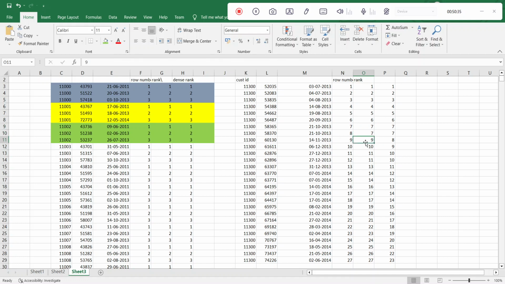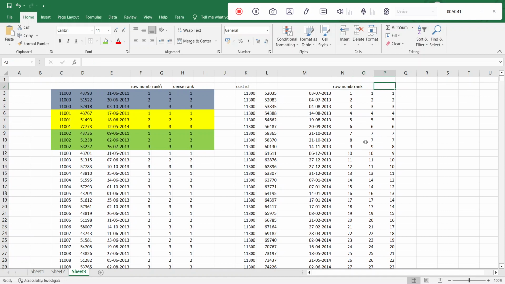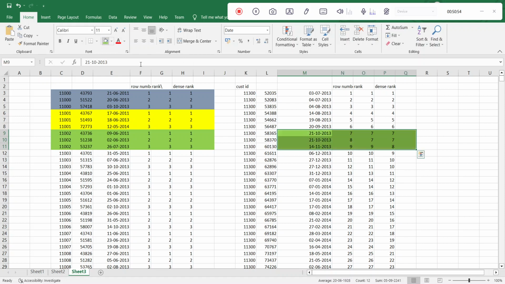And then in the next row, it will give 9, because if it is a rank function, it will skip one number, right? In the dense rank, it will not skip over here. If you see this, it will not skip because it is a dense rank function. In the rank, it will skip.